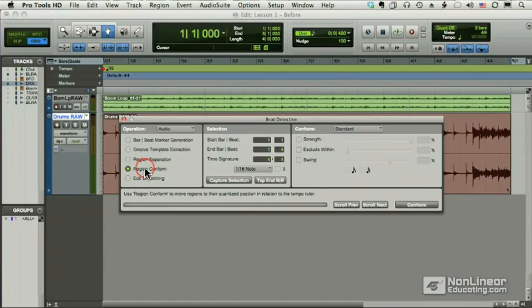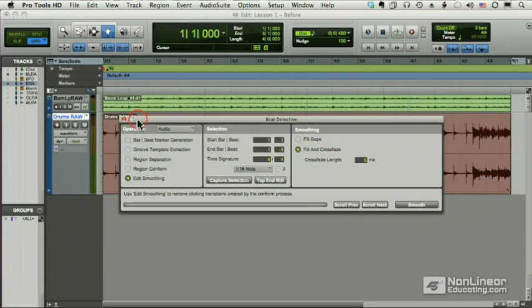So we've sliced it up. Do we want to make it 100% strength? In other words, it lines right to the bars or beats, or do we want to give a little bit of leeway there? Do we even want to swing the audio? And finally, there's Edit Smoothing, which is where we tell Beat Detective to just fill the gaps or to apply crossfades and how long the crossfade should be.